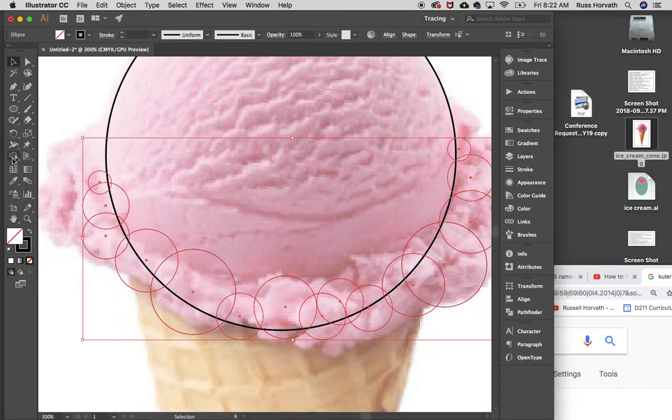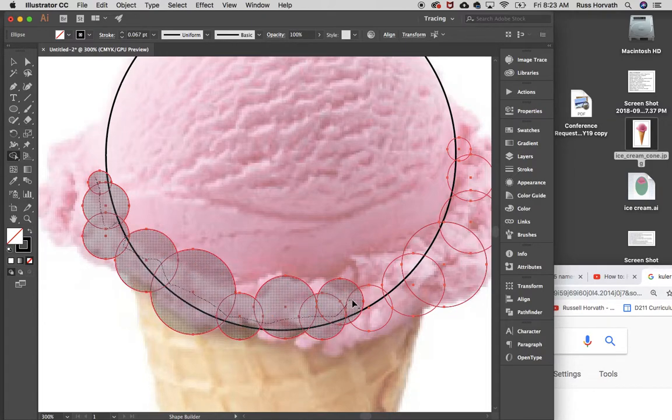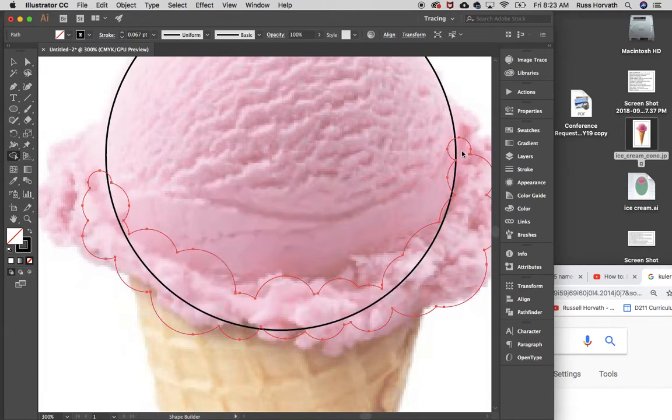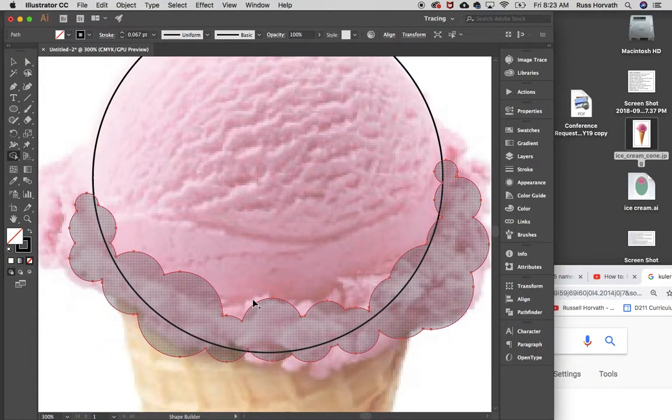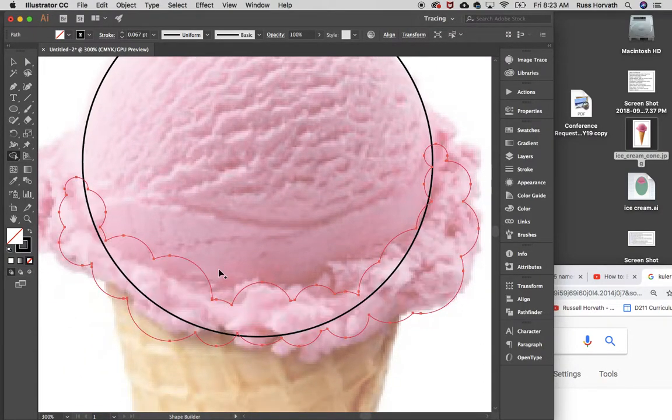I'm going to use the shape building tool, which is this guy right here. It looks like a little cloud with an arrow. I'm going to start here, and you can see the way it highlights these, right? I'm going to hold my mouse click, and I'm going to draw into all these circles here, just like so. And I let go, and look at that. It made that into one huge shape that just sits in front of my ice cream like that. How cool is that, right?